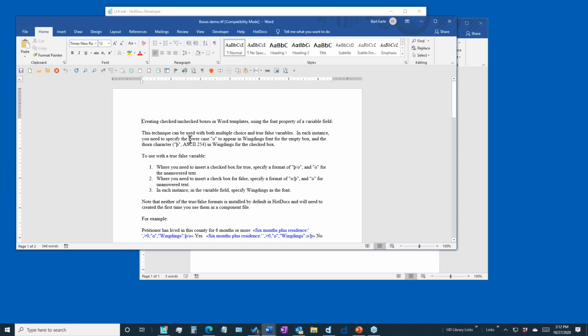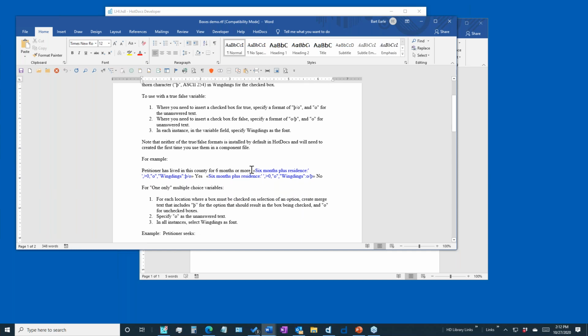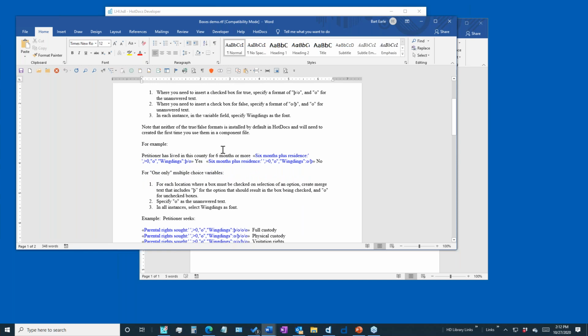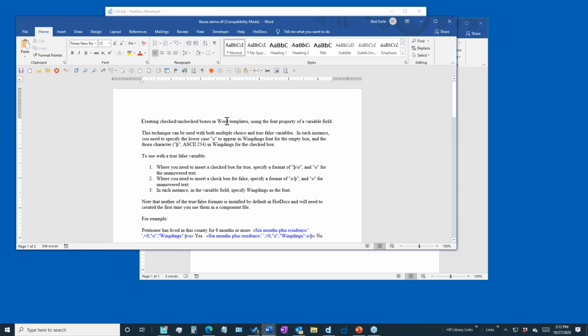Not a heck of a lot has changed, but I'm not going to go into detail about how to do it, but it is possible to use merge text with true-false variables and single select multiple choice variables, and also with computation variables, instead of putting the logic on the face of your template.